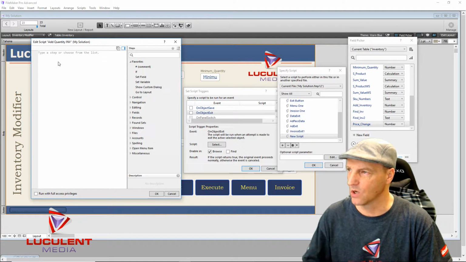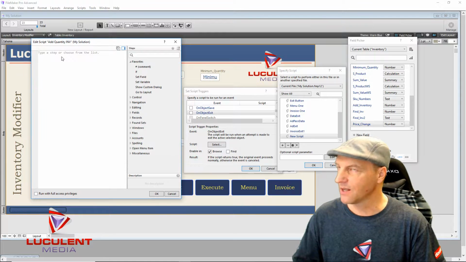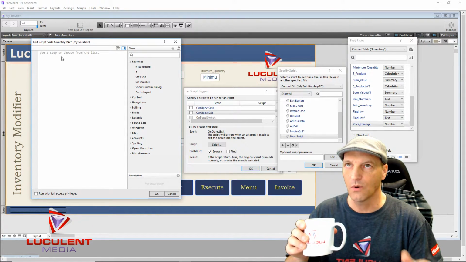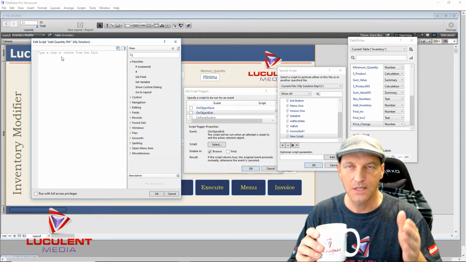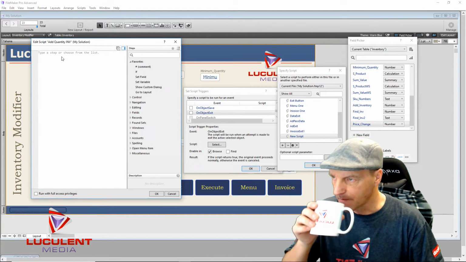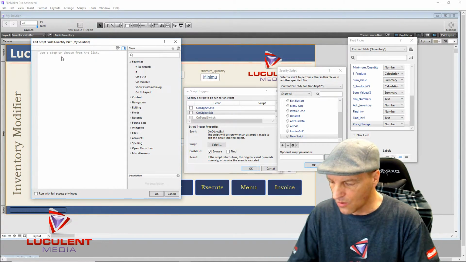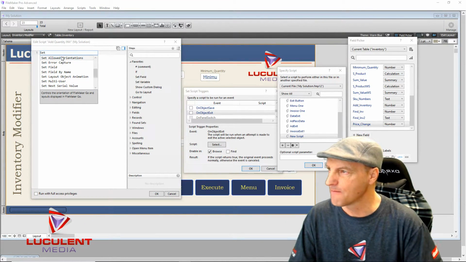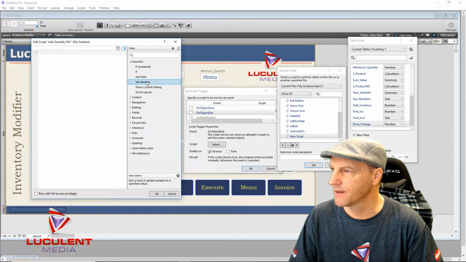So the very first thing that we need to do is tell it that we want it to take that number that's in that box, right? So what are we going to do? We're going to set variable. Let's delete that.